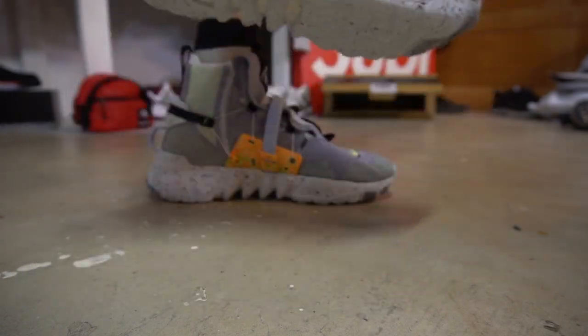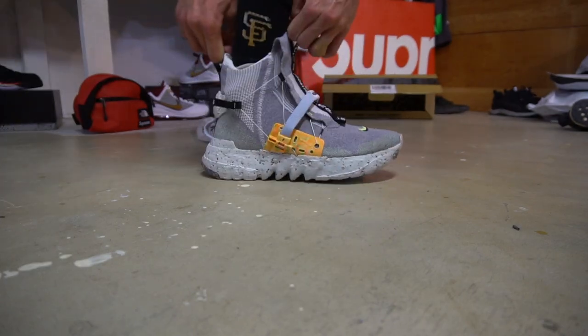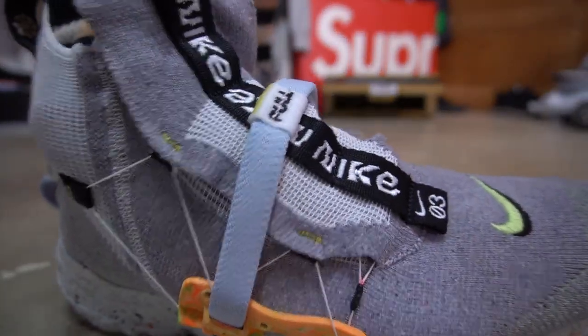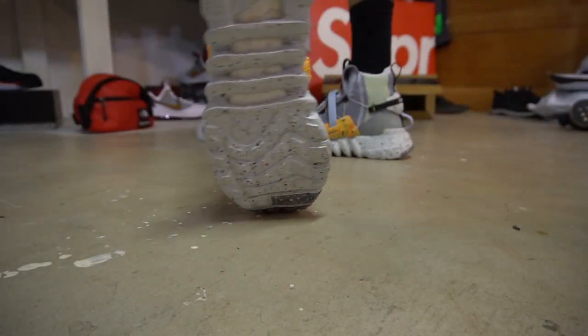Oh yes, got it. Okay, one secret to getting these on quickly: just grab these two pull tabs, and it'll probably just slide on your foot real nicely. I'm gonna try the other one and see if I can get it. Oh yeah, nice. Okay, cool.